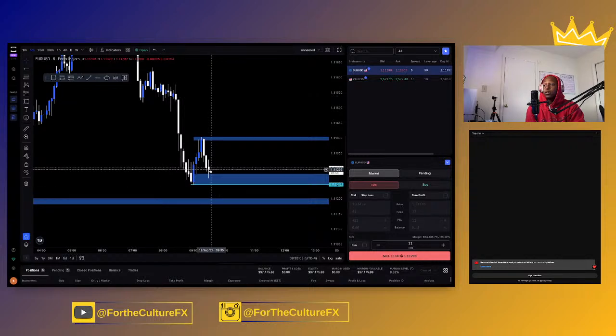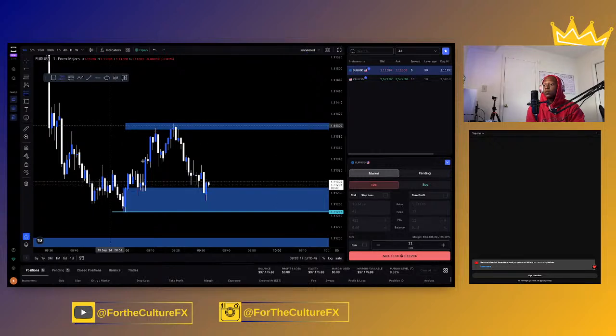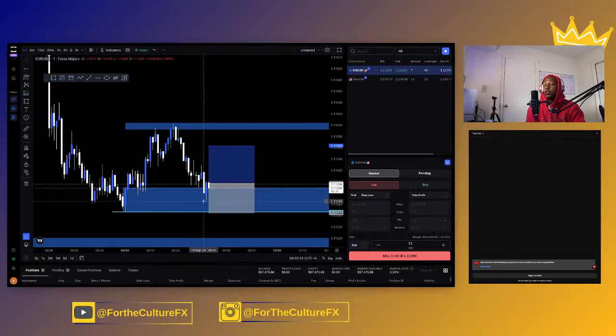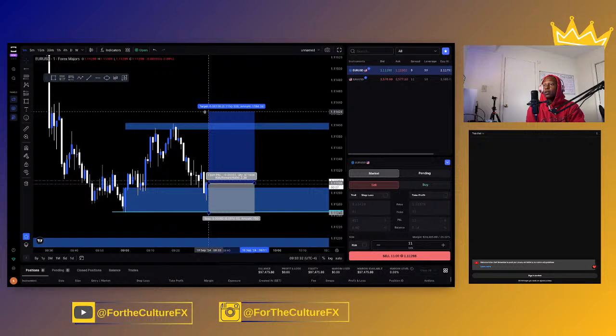But what would have to happen for this to execute? Okay, for one, you want to get a bullish 1-minute candle to close off of this level. Boom. All right, you just got the first bullish 1-minute candle to close off of this level. What is this? Long position. Then you would want to see your 5-minute time frame flip and continue pushing bearish. You definitely don't want to see this current 1-minute break through this low, or then even the next 1-minute to break through that low. And then you would target this high.